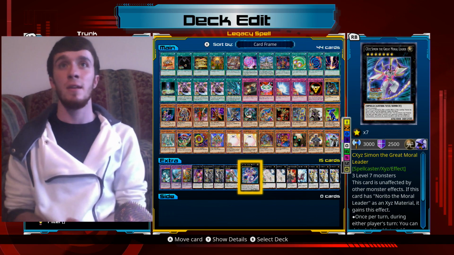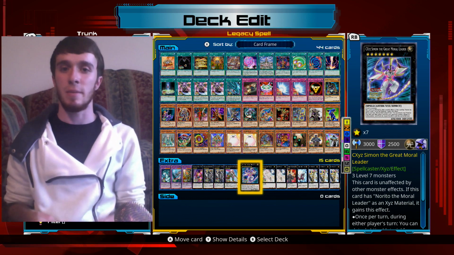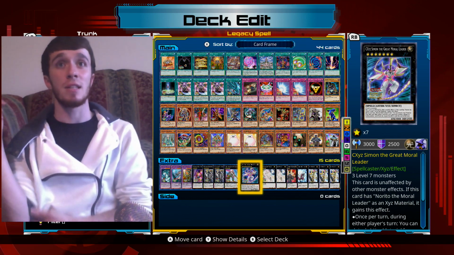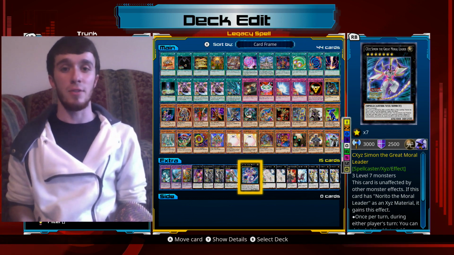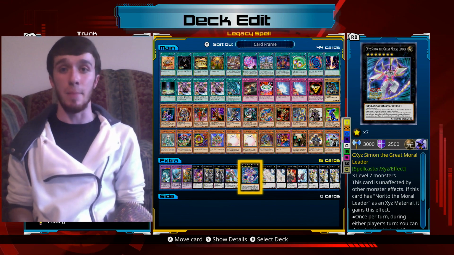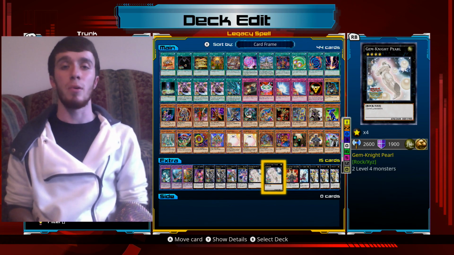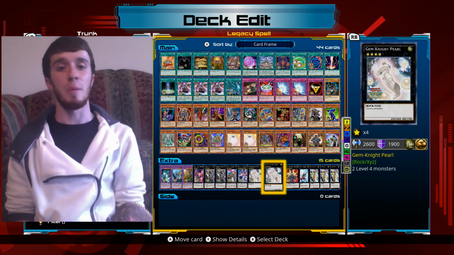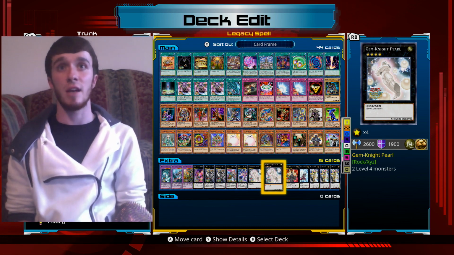3 level 7. This is because of some of the higher level spells or spellcasters in this deck. He's totally possible to get out, but it's up to you whether or not you think it's even worth having. I just have him in this deck because it's possible to get him. And then Gem Knight Pearl is a standard XYZ that's pretty powerful. You can use him in a pinch. He doesn't really have an effect, but he's got a decent attack.